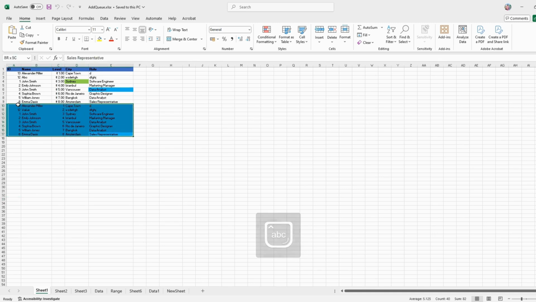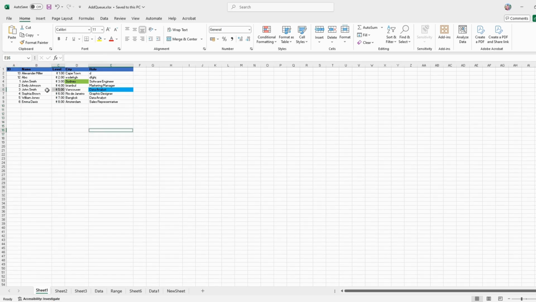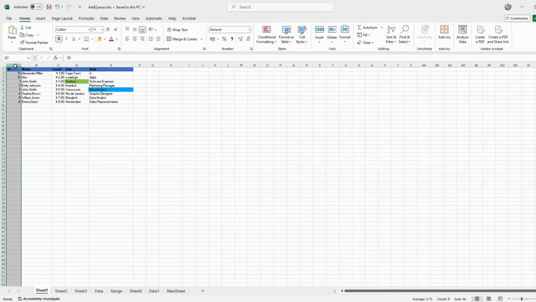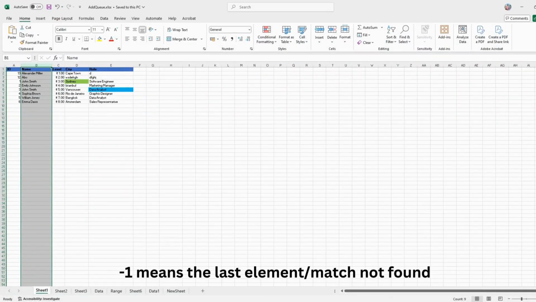This is the Excel which we used in the last video. This is the existing column and I'm going to add a new column on F. You can define on which position you really want to add your column. So let's add it in the last column, which is after all the existing ones. Let me name it number. The next parameter is the column index. You can provide your index, like this is your 0th index, 1, 2 and so on. By providing -1, it uses the position after the existing ones.